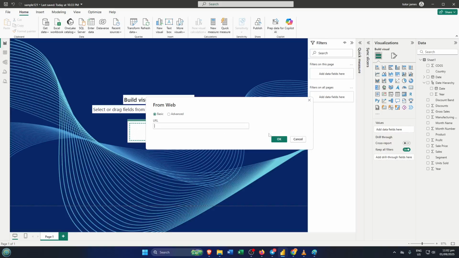Sometimes you'll find a share option or copy link button, which makes this step super straightforward. Now come back to Power BI and paste that URL right into the text box that appears. Double check it's correct, no extra spaces or missing characters, because a tiny typo can trip things up here. Don't worry if it takes a second to load. Connecting to online sources can be just a bit slower than local files.